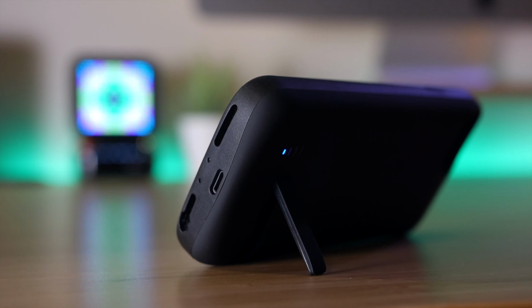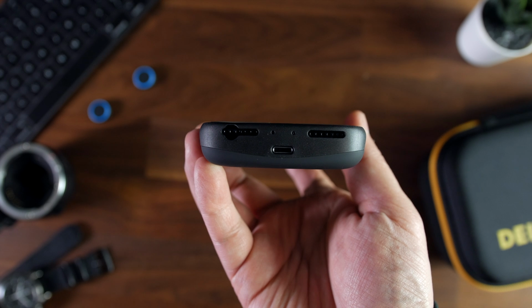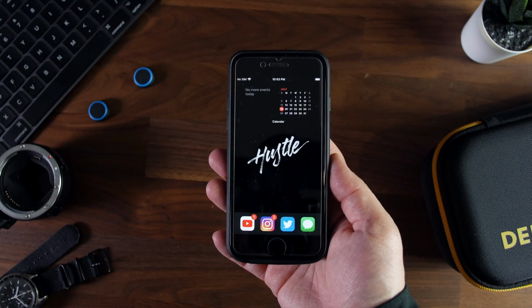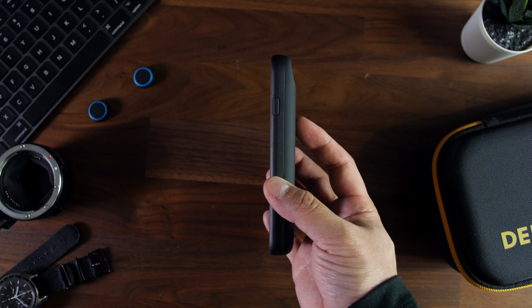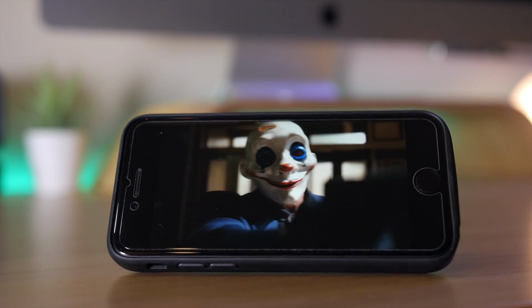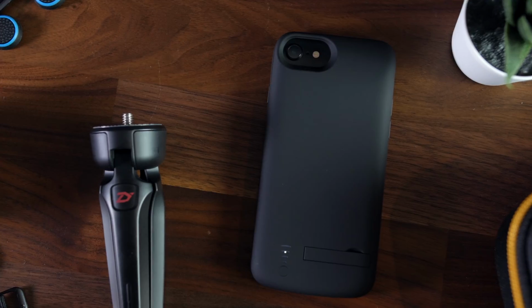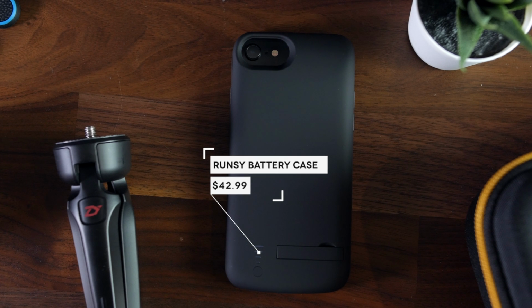I like how there's an LED indicator to let you know how much juice you have left, you can recharge as needed via the lightning port on the bottom, and even though this is a bit bulky, because the SE itself is so compact, it's actually pretty comfortable to hold. This thing is great if you're going on a long trip where you know you're gonna need that extra juice. Just pop this bad boy on and you won't have to worry about battery at all. You can snag up the Runzi battery case on Amazon for 42 bucks.